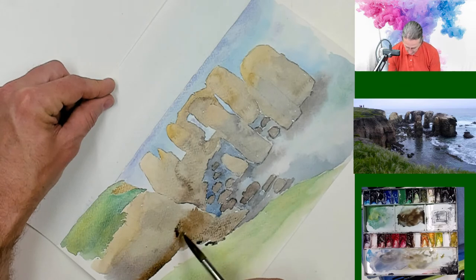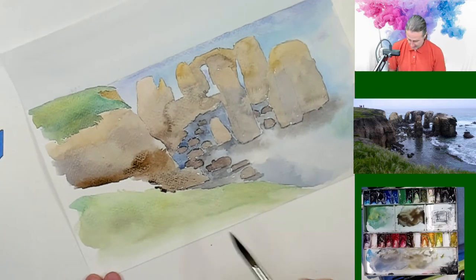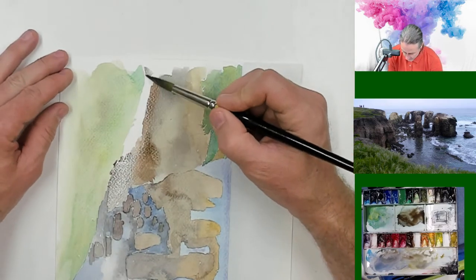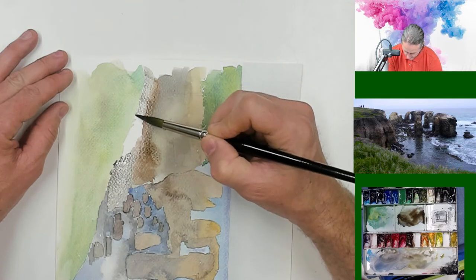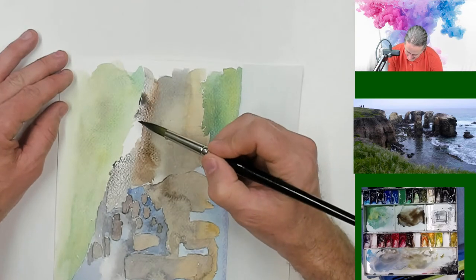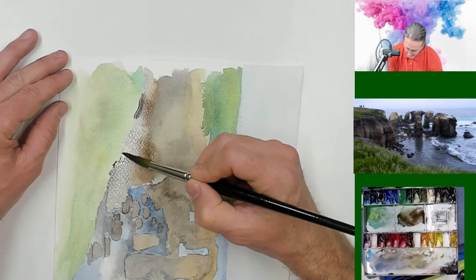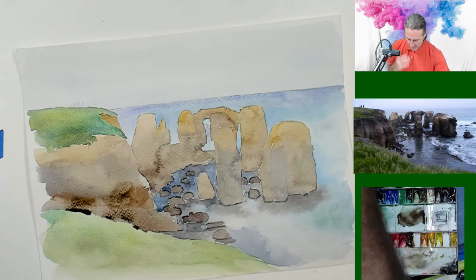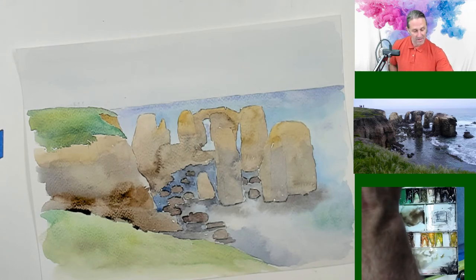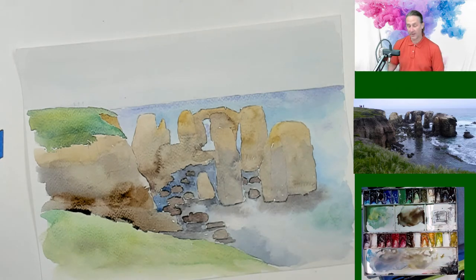The other part to your question was, am I a daily painter? Or do I set aside a time each week to paint? I typically set aside Wednesdays at 8 to paint. I used to be a daily painter. I used to paint every day, and I made sure that I made time every day to paint. I don't do that anymore. I wish that I could.